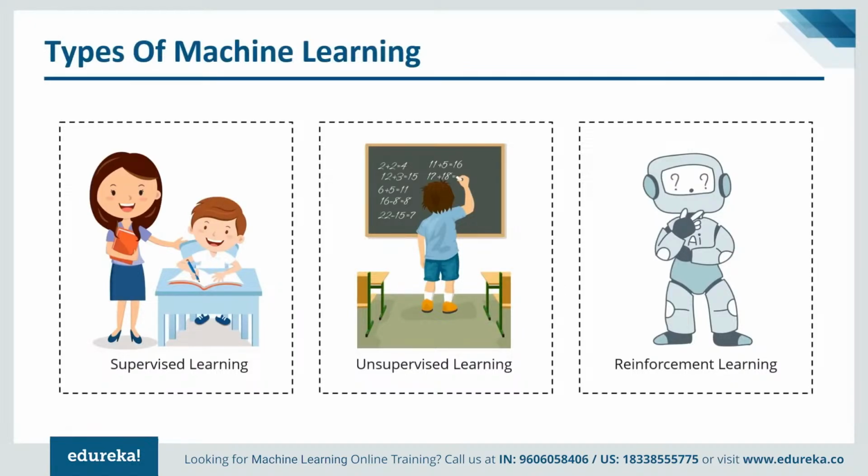Okay, so he observes and he learns without any help. And this is exactly how unsupervised learning works. In this method, the model is basically given a data set which is neither labeled nor classified. So the machine doesn't know, okay, this is the input, so this is how the output should look. Which means that if you input an image of a fruit, you're not going to label it as apple. Instead, you're just going to give it data and the machine is going to learn on its own.